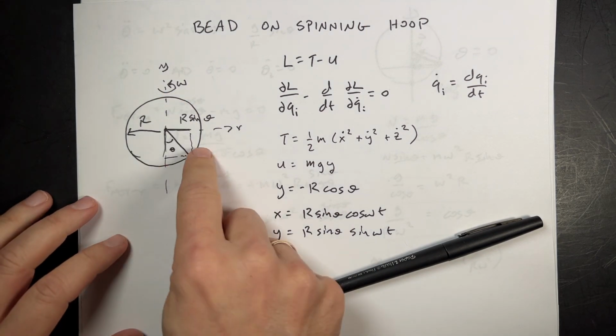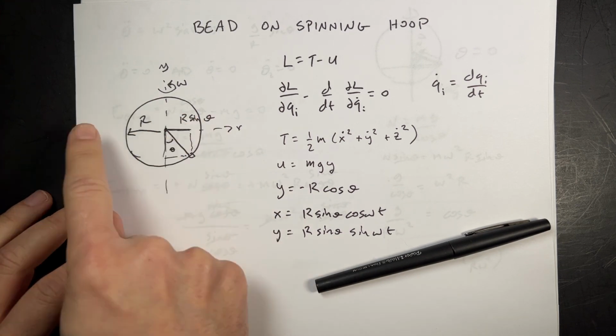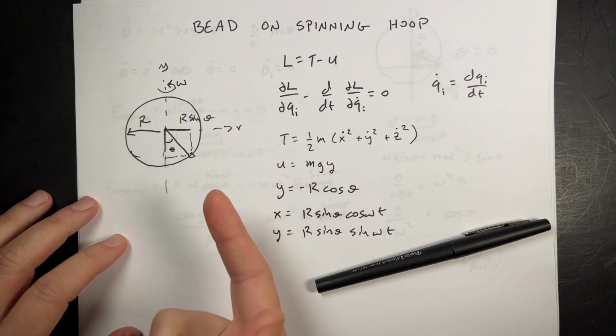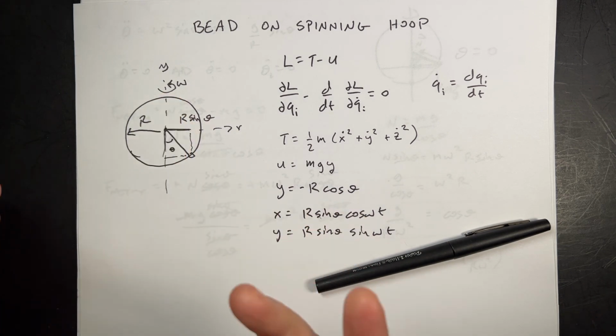Okay, the bead on the hoop. So there's a hoop with the bead on there, and the bead can rotate around the hoop, and then the hoop spins this way. And so we're trying to find the equations of motion using the Lagrangian equation, Lagrangian mechanics. And I did it. Okay, I did it. So Andy said, hey, let's make this free, which, okay, let's do that too. But then you have 2 degrees of freedom.